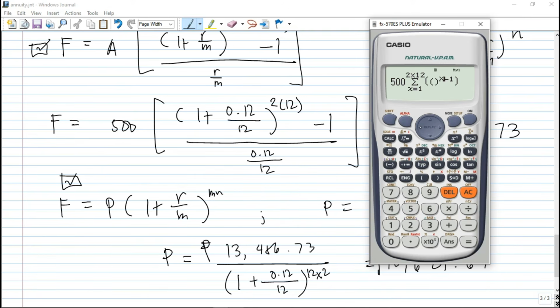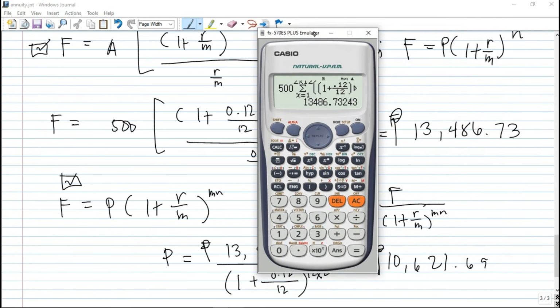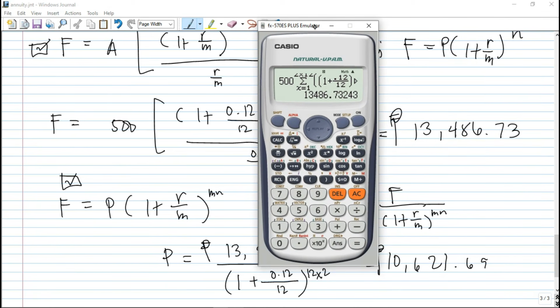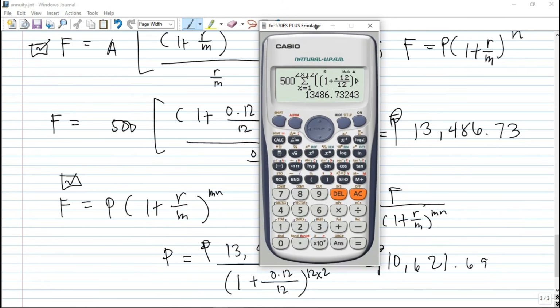Yon. Okay? Let's try to check using the Calcutech. Now, you put here 1 plus, of course, yung ating I. I is R over M. So, 0.12, 12% compounded monthly. Yon. So, okay na yon. I-review natin yung mga numbers sa ating Calcutech. Okay, just press equals here. Then, you have your future cost. Okay, dapat siya ay 13,486. So, yun. Parehas lang naman, guys, no? So, you can choose whether to use in the board exam the Calcutech or you can use the formula. Okay? Either way, mas maganda na alam natin yung dalawa.